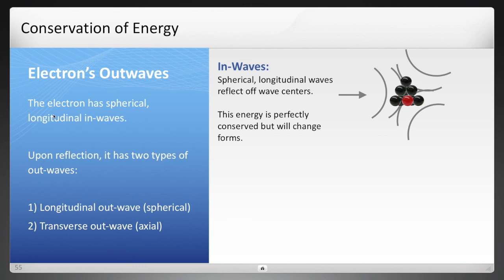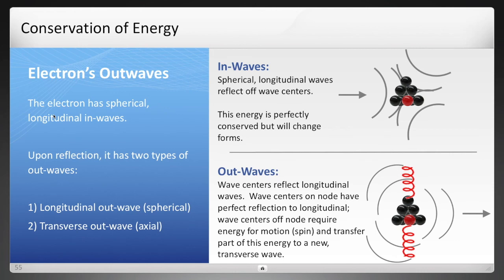And that spin is going to be the cause of some forces coming up in the section on forces, and I think at this point it's important to know and understand that the electron responds to spherical longitudinal waves, and it reflects those waves becoming standing waves, and that's the rest energy of the particle. But that one wave center that's off node that's now moving is creating a secondary transverse wave that looks something like this. But energy is always conserved. We're going to be coming back to this and discussing this one in the next video, so you'll want to remember this slide.